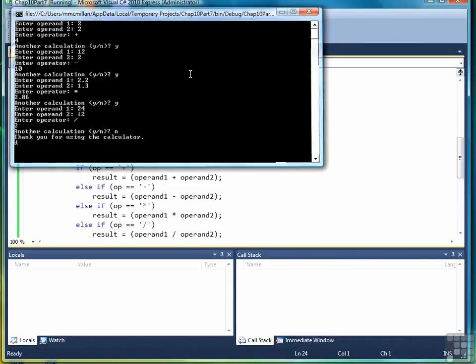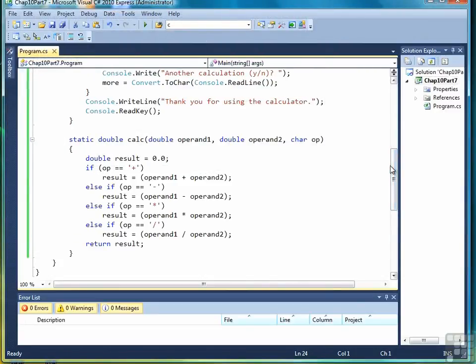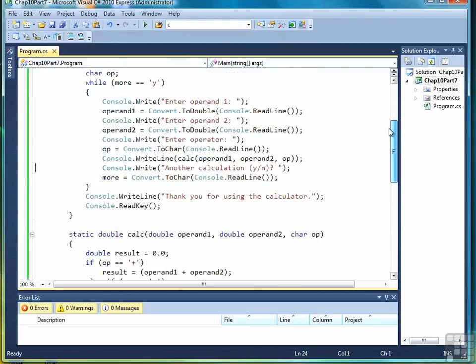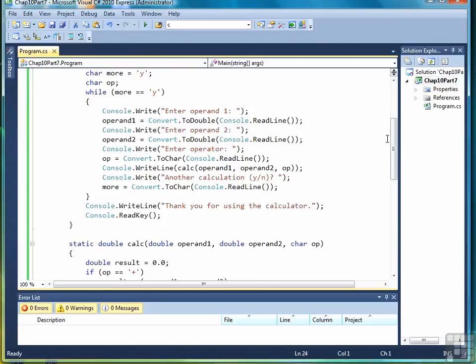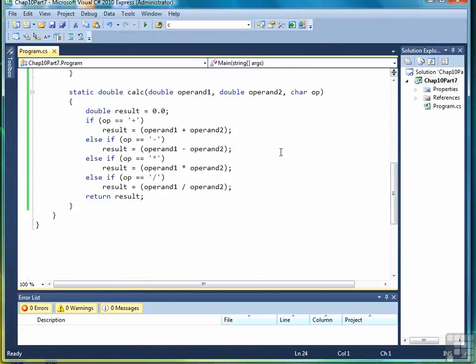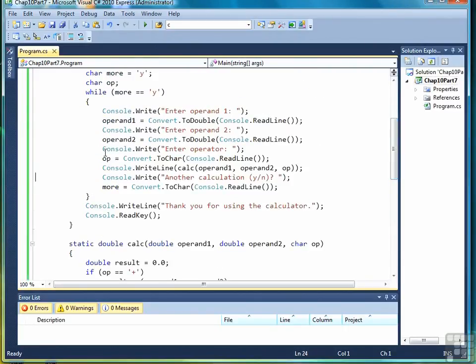and we'll stop. What we achieved by moving the calculator code into a method is that we simplified the main program, made it easier to read, and therefore easier to debug if something's wrong. It's much easier to debug the calculator code in the calc method than it is to try to look at it and figure it out in the main program. So one of the advantages of writing methods is a modularization of the program.